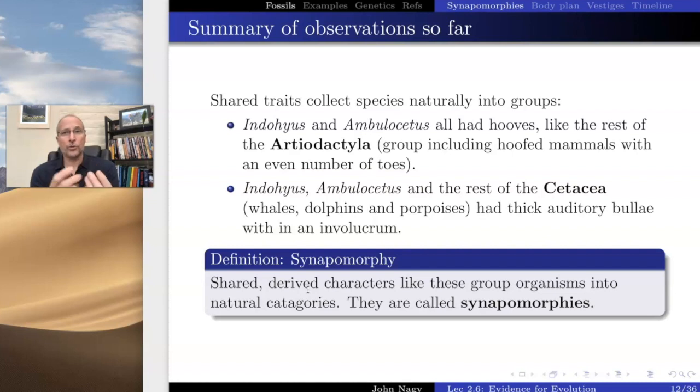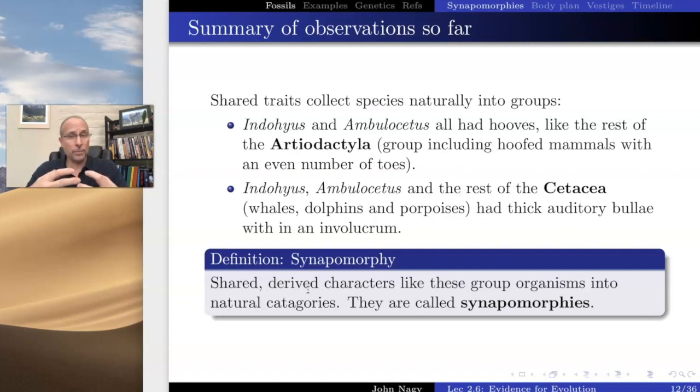Synapomorphy has to be a trait that we all have, but only us have. Mammals are the only creatures with fur. Mammals are the only creatures that produce milk. So those will be the synapomorphic traits. There are others as well, having to do with how our jaw articulates with our skull. And those you'll get into when you take your evolution course. But the point is, synapomorphic traits are critical. And so we really want to focus on those and understand what the synapomorphies are.